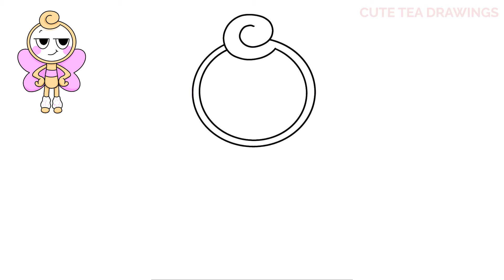Now let's move in and draw the eyes. Start with two lines across. Underneath on the left, step in and draw a curve underneath and over to the right side. And the same for the other eye. Now inside each eye at the top, draw a curve towards the right, then color both of these in black. On top of the left eye, add a small curve. And that's it for the eyes.